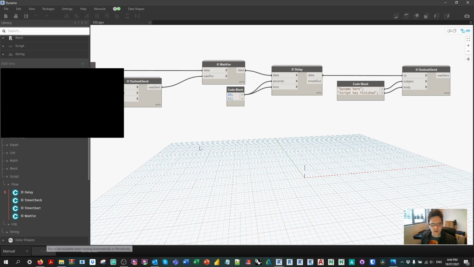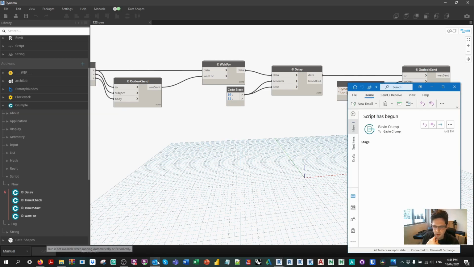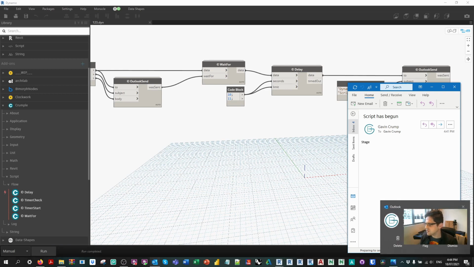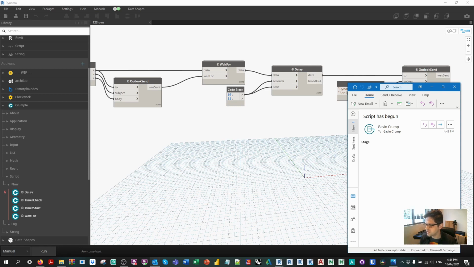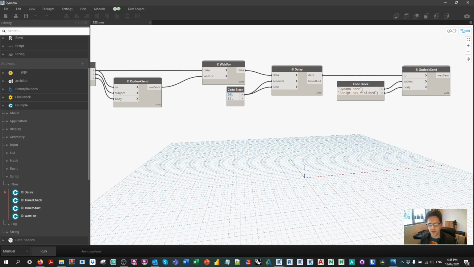So I'll run. And we should at some point get another notification that we've begun. And this time I think we'll see a bigger delay between the start and the end. So the script has begun. It's hit the second delay, and we should see a noticeable gap between this and the next one at this point. So yeah, now we can see there's a much bigger delay. There we go. So I think that's much more evident that there is a fairly big pause happening between them. I could obviously go all the way to something like half a minute.